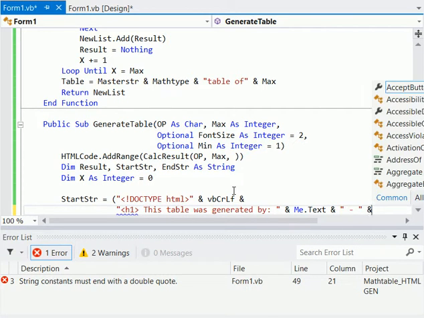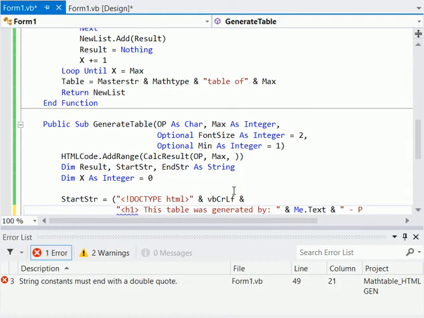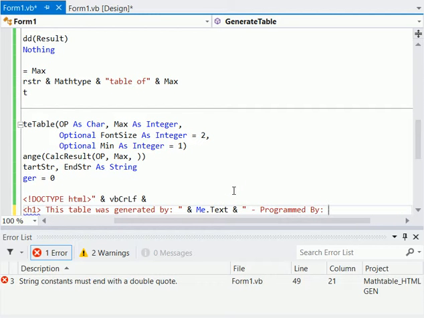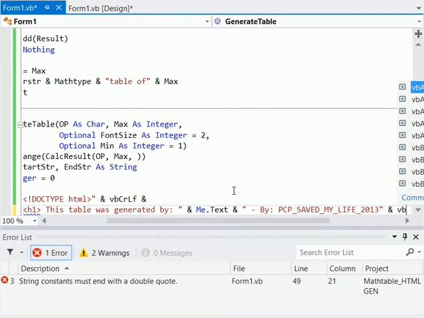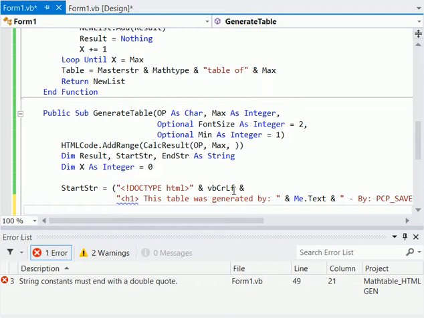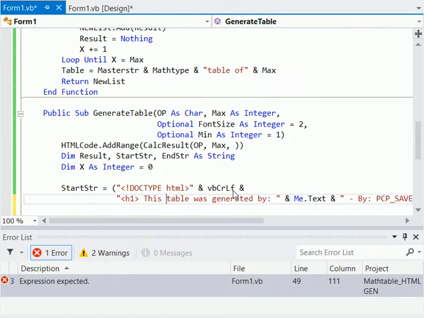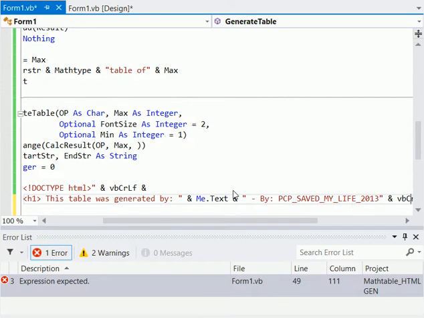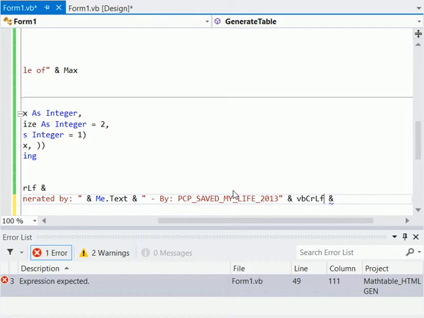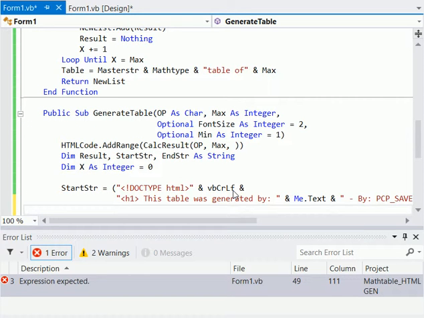Dash. Yeah, we're just going to do by. Oops, did I not close off my header? That's why it can get tricky.